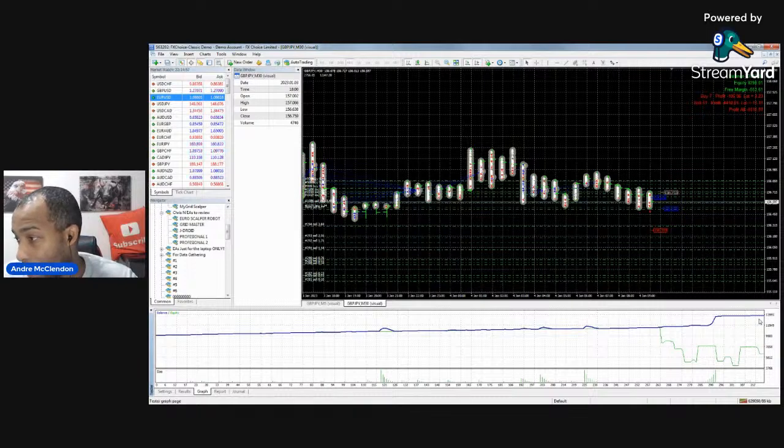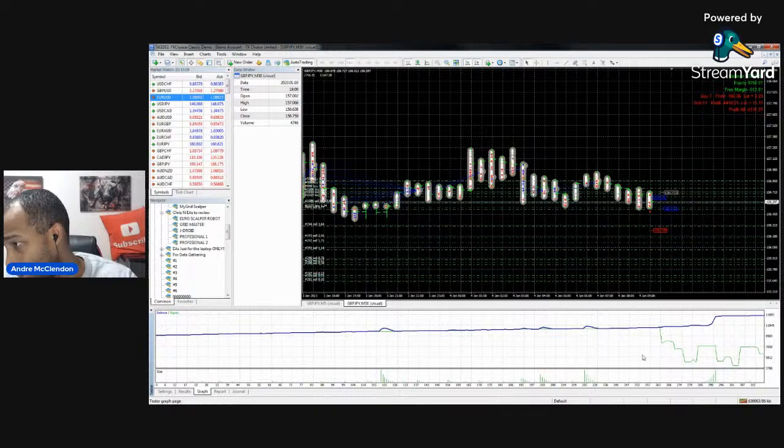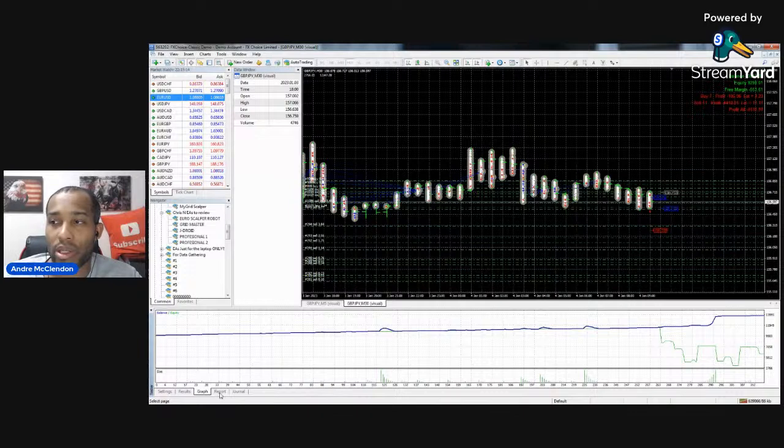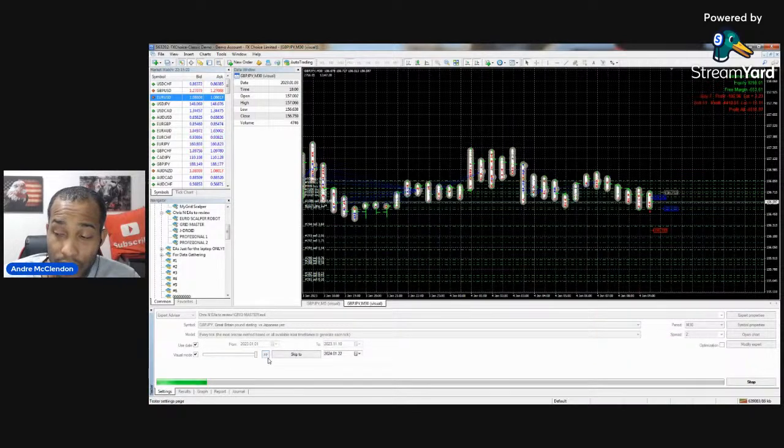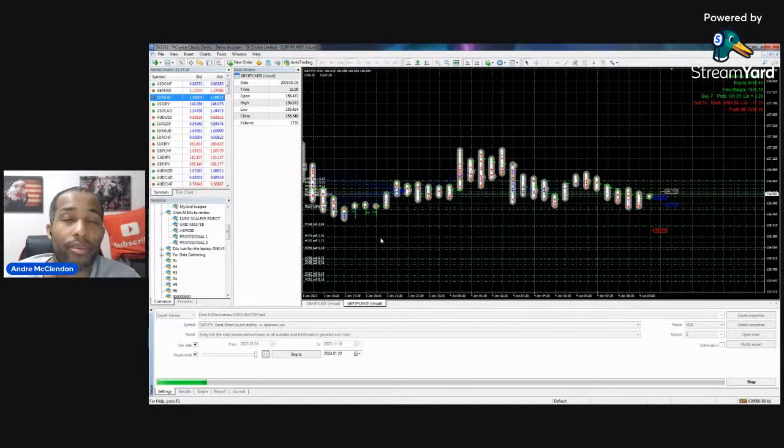Look at that. The principal's at 14,000, but the equity is at like 6,000 something. Less than half. That's how you blow up accounts, because people try these crazy strategies that don't work. And once again, I've never seen this strategy, haven't tested it out, don't know the programmer. All it takes is one big market move in the wrong direction, and the account's just gone. It blows my mind sometimes.